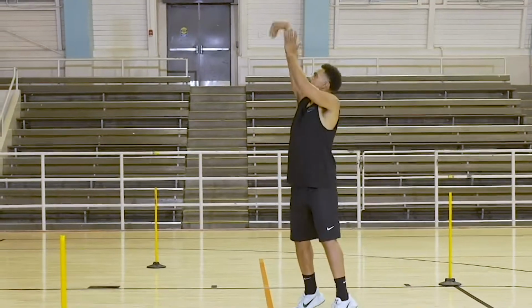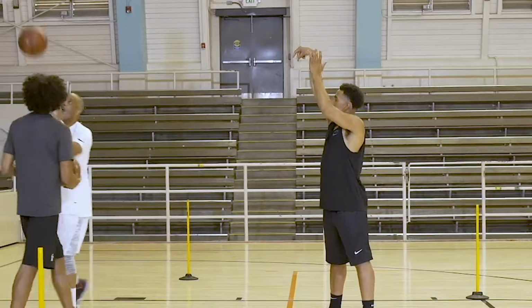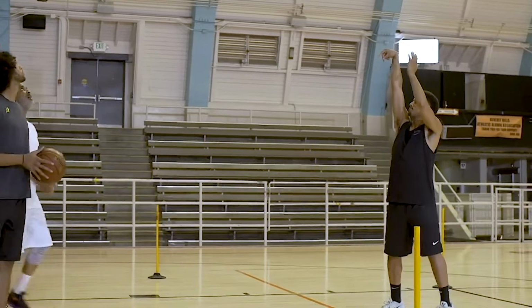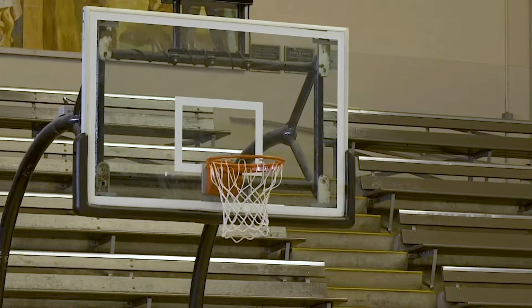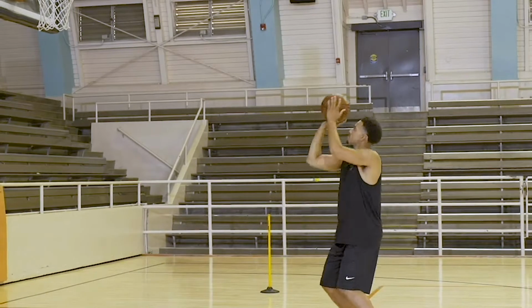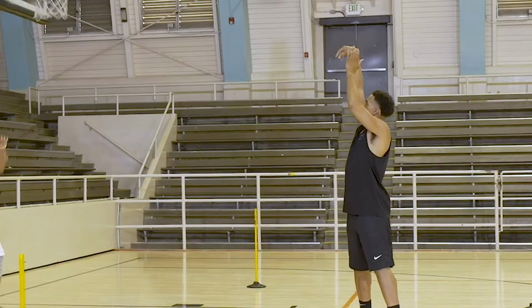In your box, keeping everything square. Good. Finish straight. Up. There we go. Stay there, James. Straight. Good. In that box, lift, finish. Good. In that box, lift, extend, good finish. Here we go. In your box, guide hand, nice. One more. All right. Great base, good stance, good follow through.